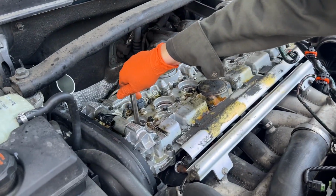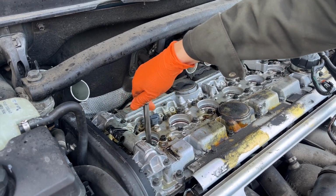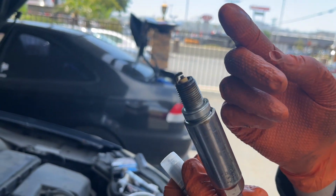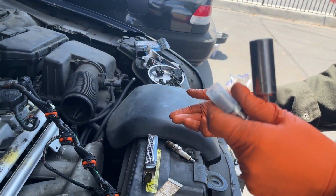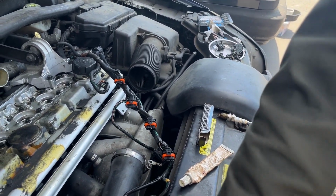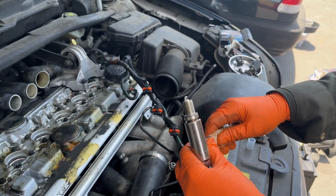So I just like to take one out at a time so that you're not leaving an empty hole in the engine. Girl, look how wet those are. It's disgusting. It is a good idea to inspect the spark plug to have an idea what is going on inside the combustion chamber. There's a lot of good content out there about what you're looking for, so I'll put some resources in the video description. Okay, so I like to just stick this in here, and then I get this guy ready.